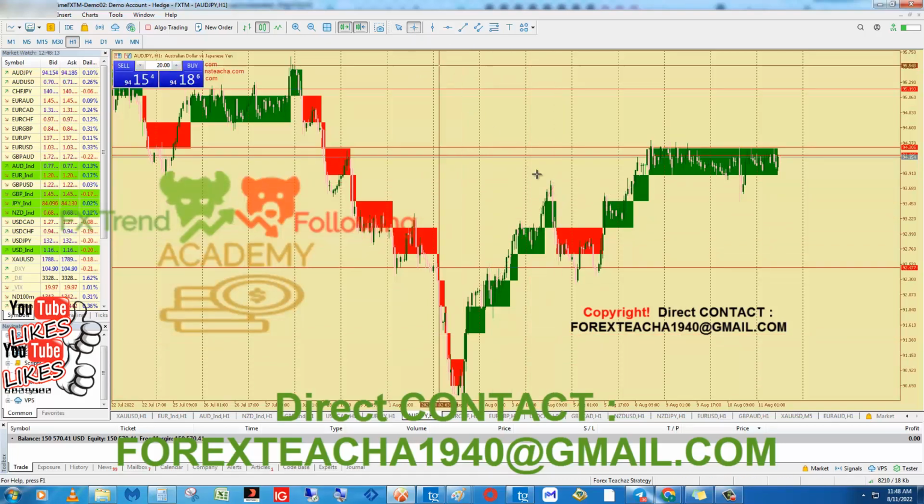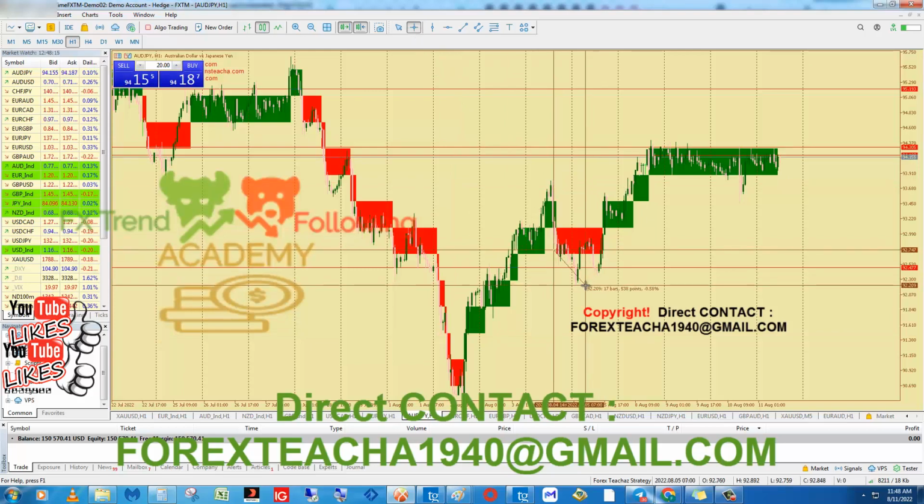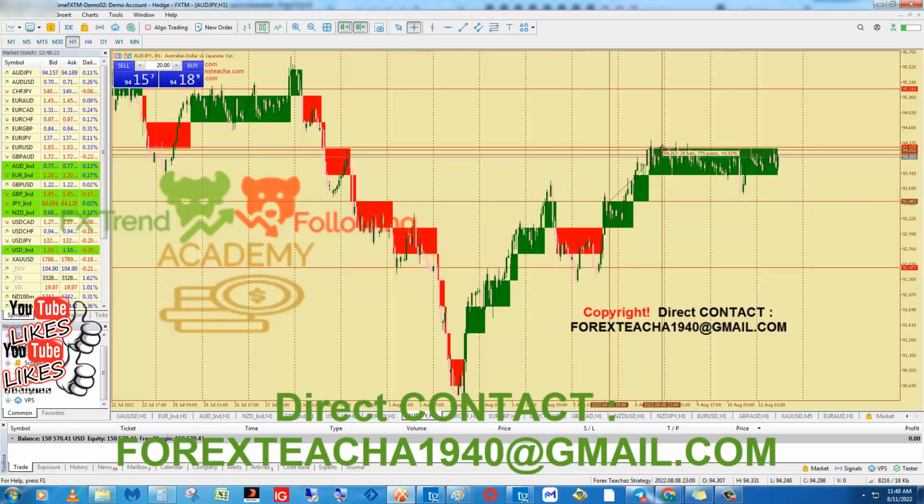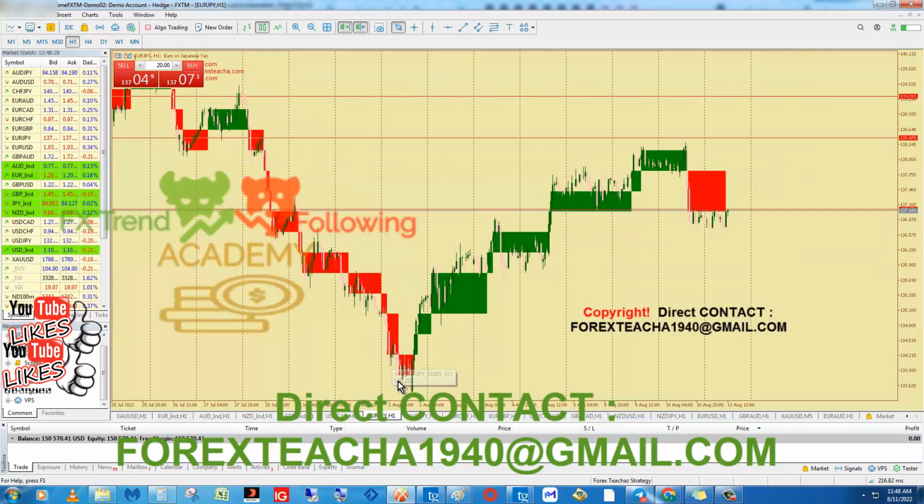This was another nice sell. It went down, I think 49 pips. So another signal, it went up all the way. This is about 91 pips. So you can actually load it on any currency pair. You can see also these other monster wins right here. Right now the current signal on Euro JPY is a sell.